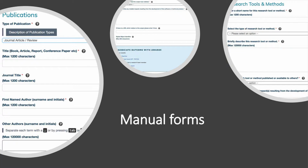The collection of data is where we start our journey in terms of the automation and improving that user experience. The initial version of the product was very much a manual form, so researchers had to fill in quite a lot of data manually. And some of it still is manual. But the feedback we got from the researchers was, we don't really want to have to keep repeating ourselves and filling in the data. We've already filled it in once already, or in fact, 3, 4, 5, 6 times.